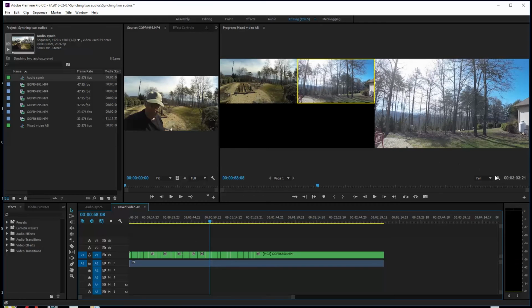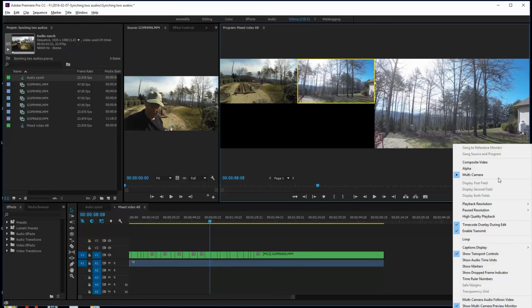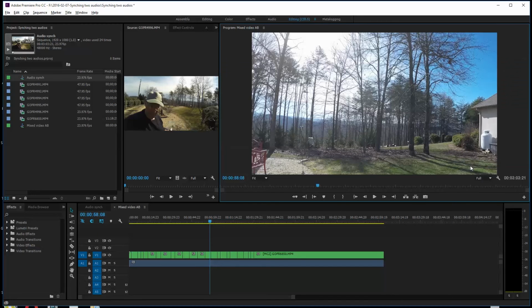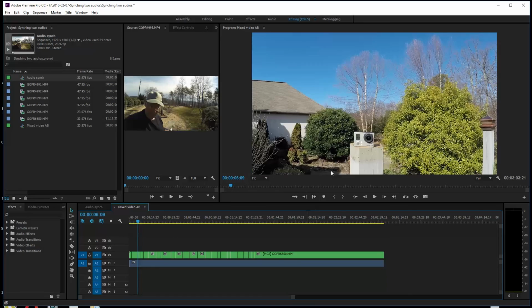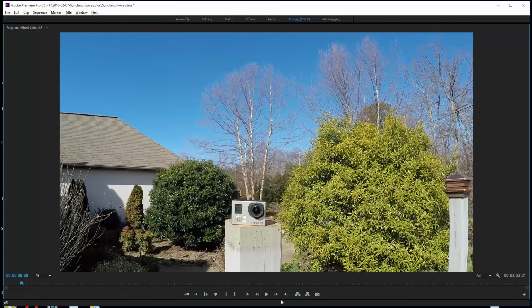And if I want to go back, of course, out of this view and actually see my real mix, then I might go back to settings, take it off of, and go back to composite video. If I do composite video, then I can sit here and I can watch this mix. I can click this and do the tilde, and I hit play and I can watch it.